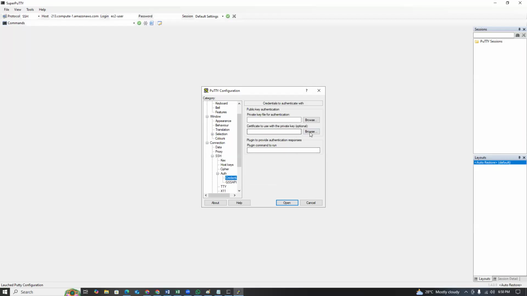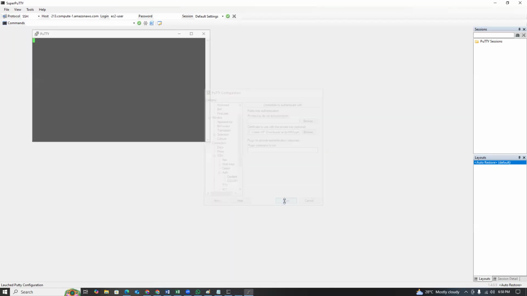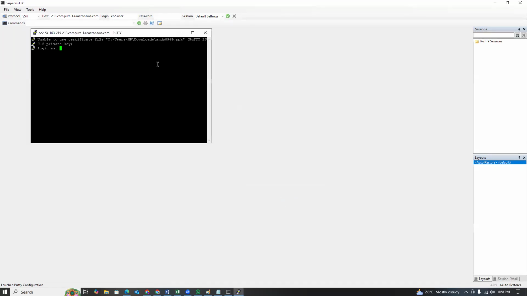Auth credentials, PPK private key, so this is the one. Yeah, open. But why is it open?